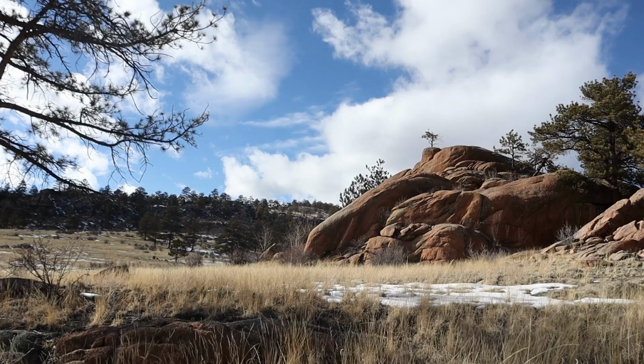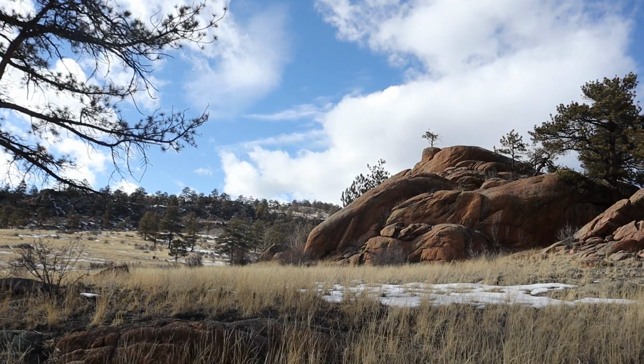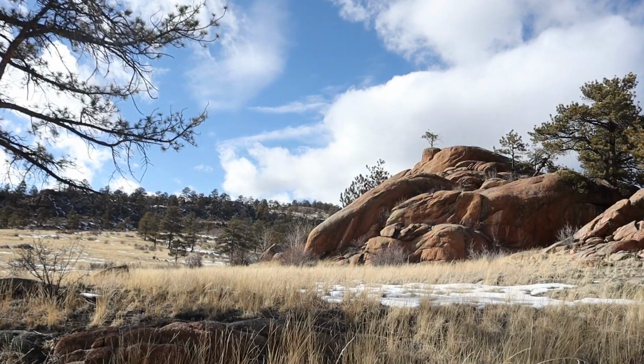Okay, I'm gonna go ahead and mark this spot on my GPS and continue on the road. Basically gonna go back over and around, making our way back. Assuming nothing goes wrong between now and Sunday, I will be back to spend the night here. And that should be interesting because it's pretty desolate. Nobody here.